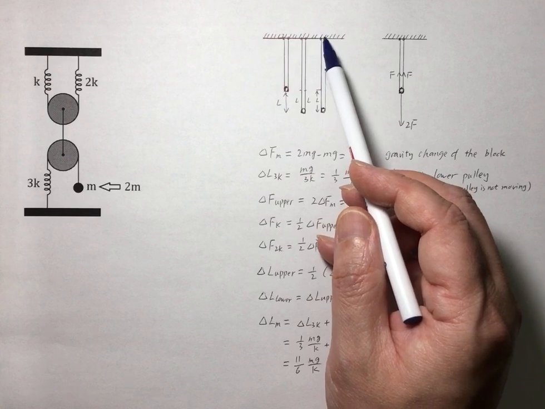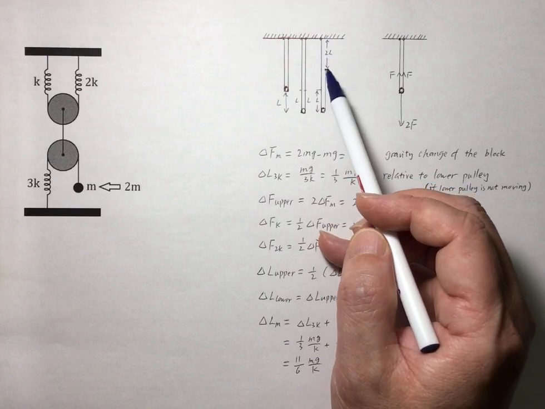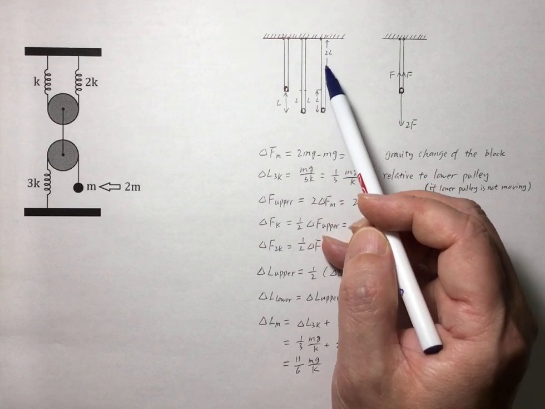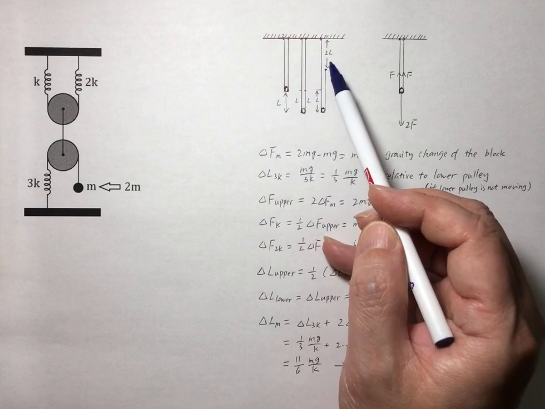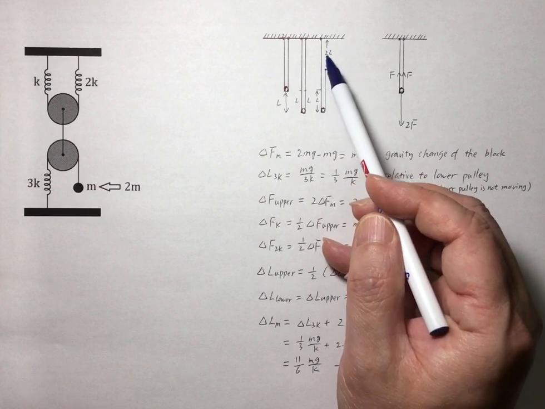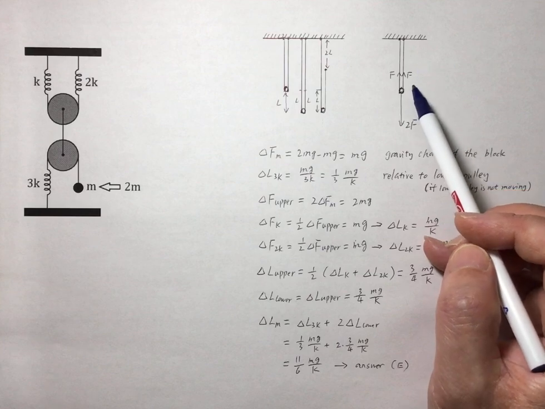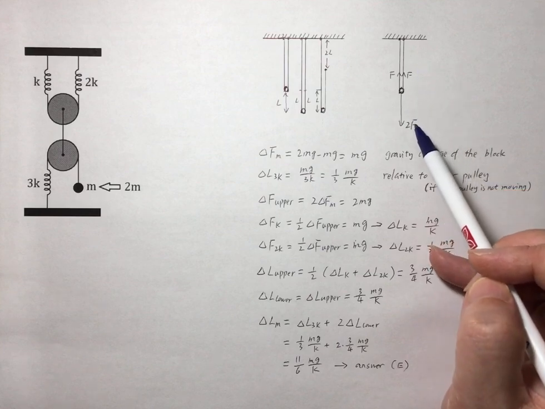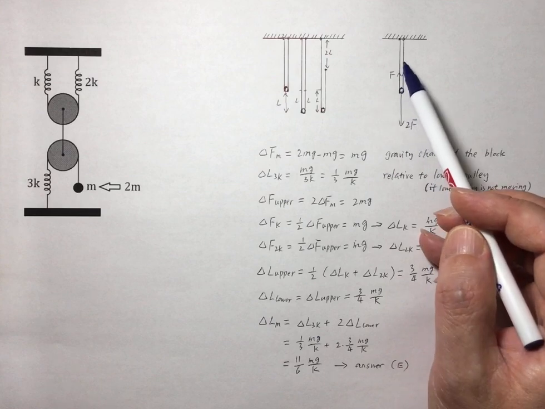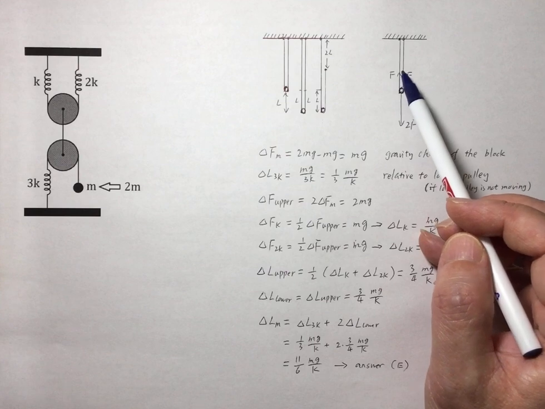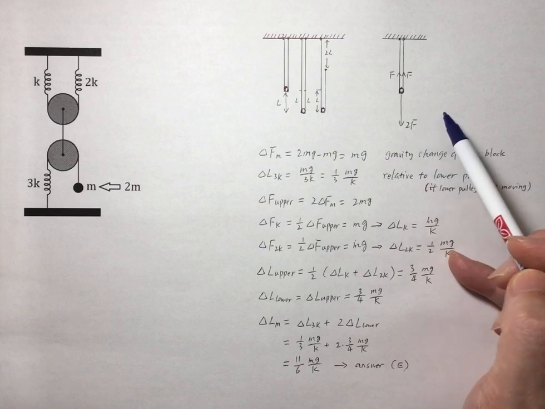Now if one end of the rope is fixed to the ceiling and the other end is open, as we can see, as the pulley is lowered by L, this end will be lowered by 2L. And also the force on the pulley: if we have a force of 2F that acts on the pulley, you see each rope will be subjected to a force of F. So F plus F is 2F.